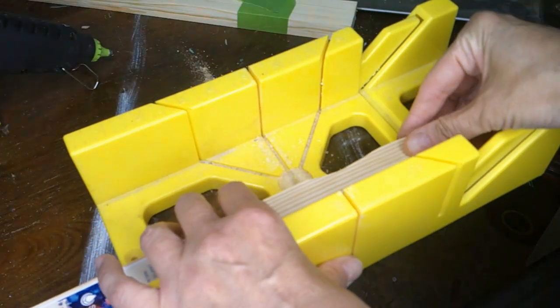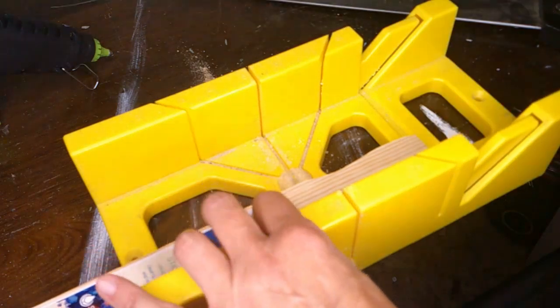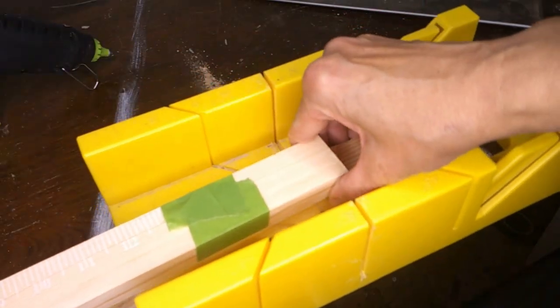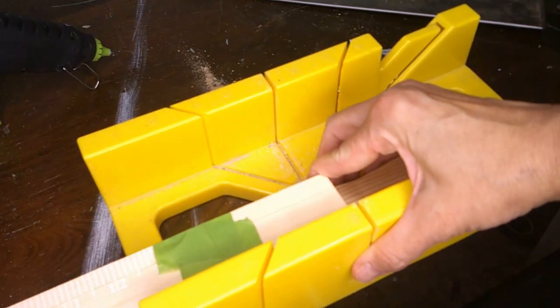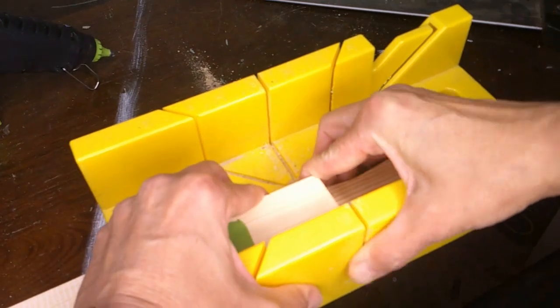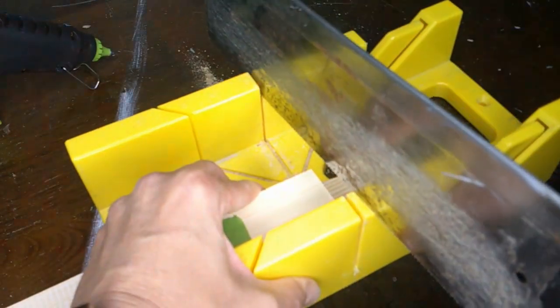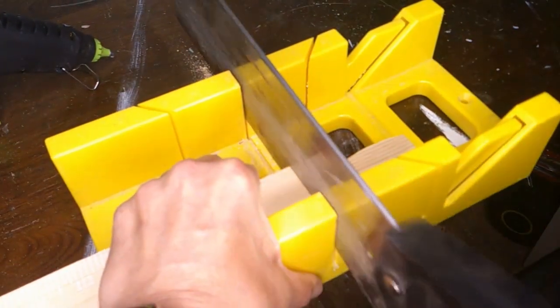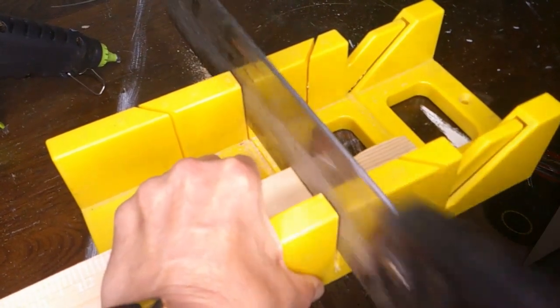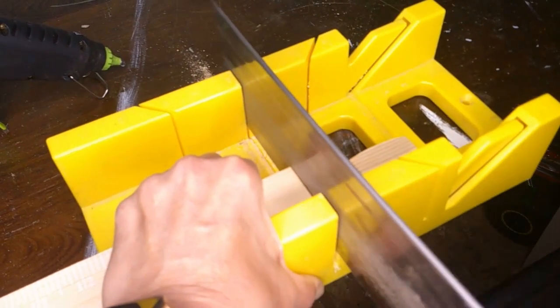Okie dokie, now the real fun begins. We're going to make an accordion style hanger. You're going to need 2 packs of the 5-gallon paint stir sticks, 94 cents a pack at Walmart. They come 3 in a pack, so you need 6 sticks altogether. And you're going to cut them down so that you cut the little indentation handle part off.